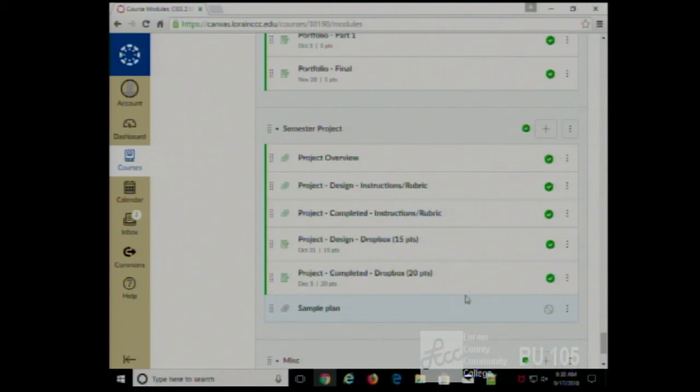What I'd like to do to start out with, though, is to talk about just the idea of web design, specifically the idea of good web design. What makes for a well-designed web page? What's a good web page? What are some of the characteristics of a well-designed web page? What are the characteristics of a poorly designed web page? Because we can go either way, right? We can look at the characteristics of a well-designed web page and say, hey, do that. Or we can look at the characteristics of a poorly designed web page and say, hey, don't do that. So before we start, does anyone have examples of a well or poorly designed web page?